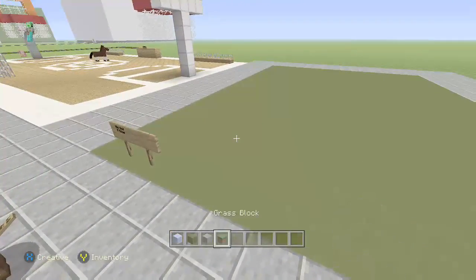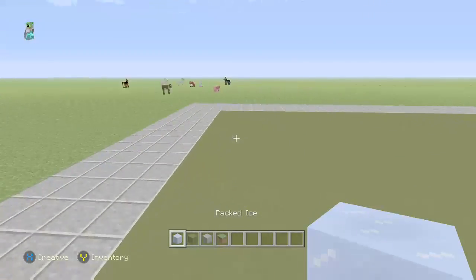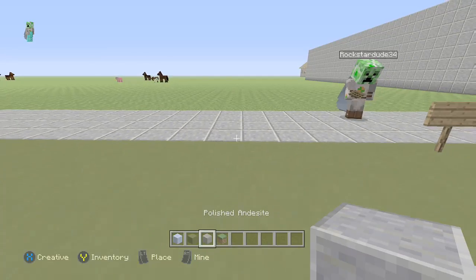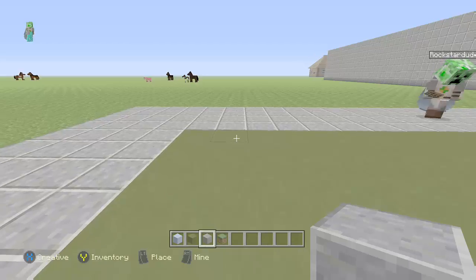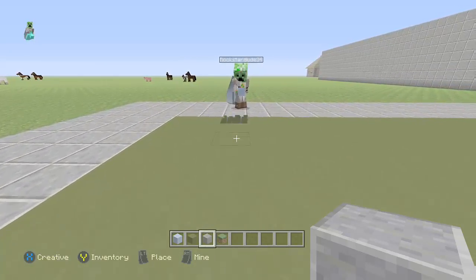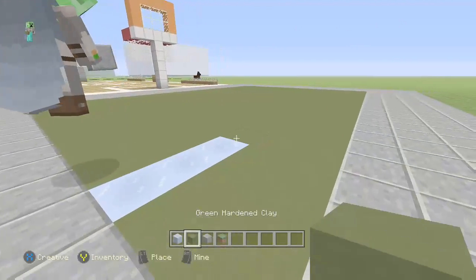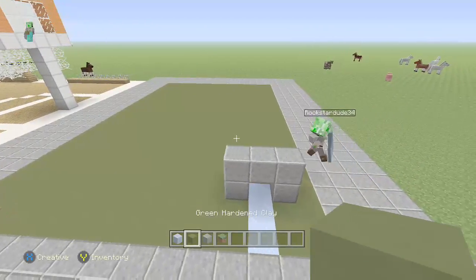So he's just writing the signs right now. I'm probably gonna get to work on the first hole. Actually, maybe like a crossway. We just need to get to each course, to each hole.